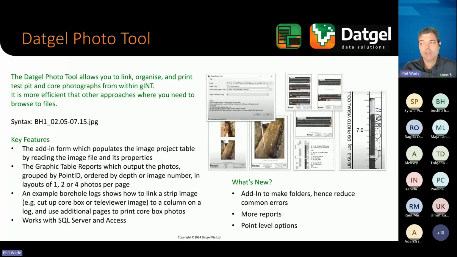The photo tool is, well, it's an efficiency tool. Sure, you can present photographs manually in other ways, and they'll look good. But how long does it take? Like you want to manually add 100 photos into a Word document or Excel or PowerPoint or however you decide to do them. That's a lot of manual placing of photographs. Might get confused which one's which. You might mislabel them quite easily. So this is a different approach.